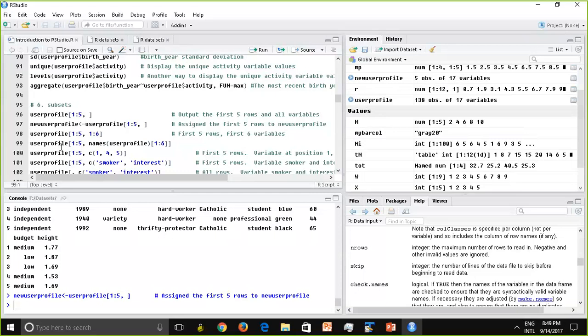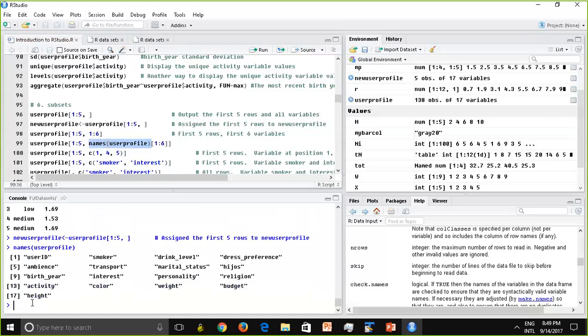Now here, this is another way to list the first 6 variables, because names of user profile returns the list of variables, right? See this? And here I'm just taking the first 6. Instead of specifying that I want variables 1 through 6, I'm taking a list.